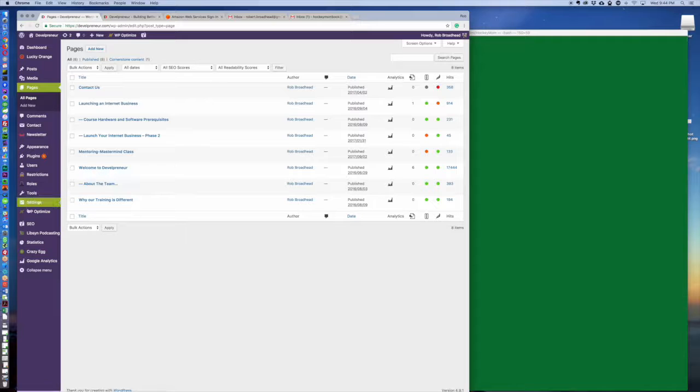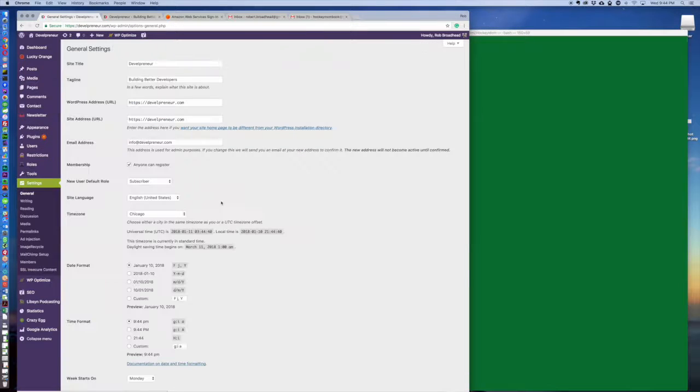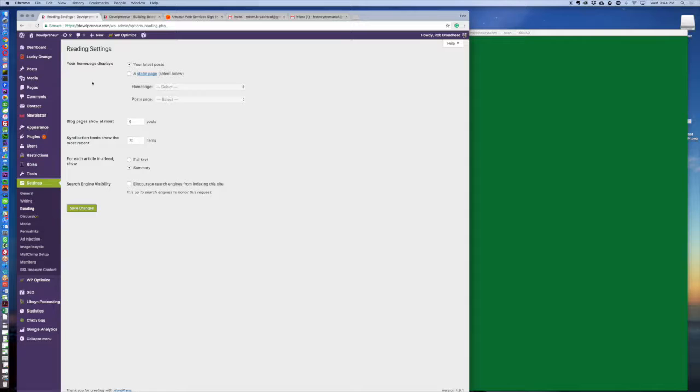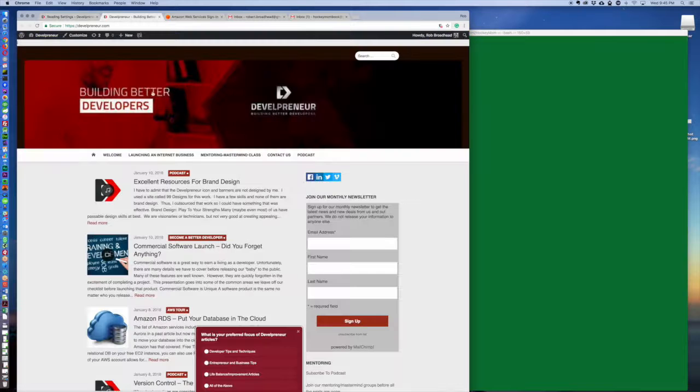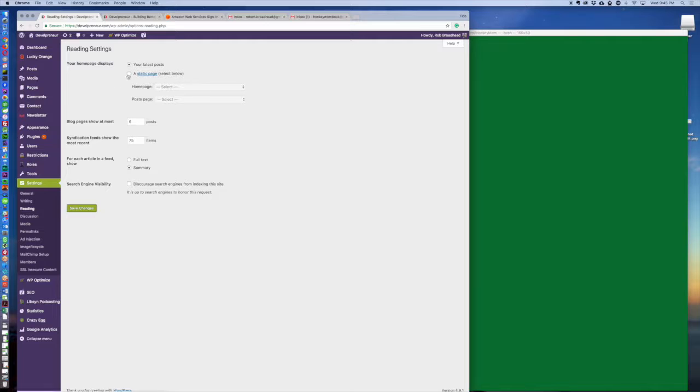Also, if you go to your settings, you can go through there, and I believe it is, and of course I didn't have it right. Yeah, so if you go to settings, you go to the reading menu, then you can play around with your home page. It may be your latest post, which is what we see here, or you could actually set it to a page. So you could actually create a home page, and then you could separately have maybe a post page.